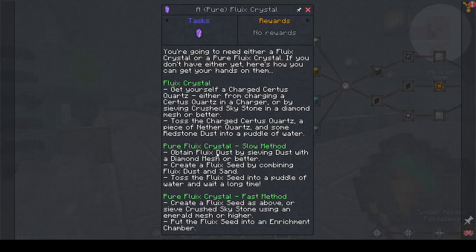Yeah, this is one of the reasons why I didn't like AE2, because of the whole you gotta sit there and wait for it. Obtain fluix dust by sieving dust with a diamond mesh or better. Create a fluix seed by combining fluix dust and sand. Toss the fluix seed into a puddle of water and wait a long time. That's an understatement. It's a really long time. Or you can create a fluix seed as above, or sieve crushed sky stone using an emerald mesh or higher, and put the fluix seed in an enrichment chamber. Sounds like my kind of thing.